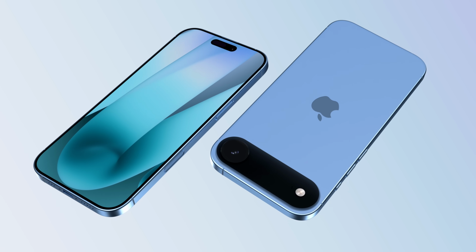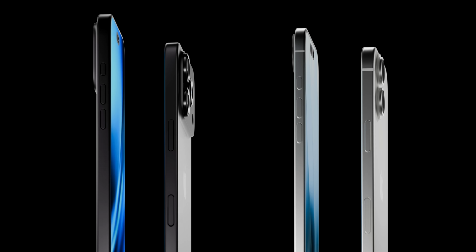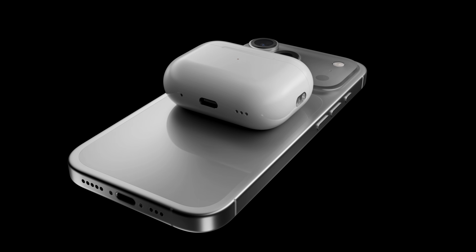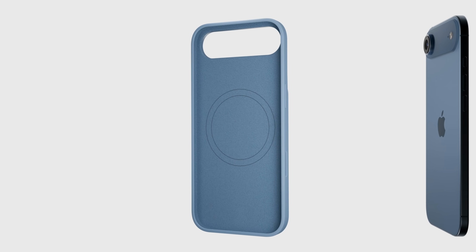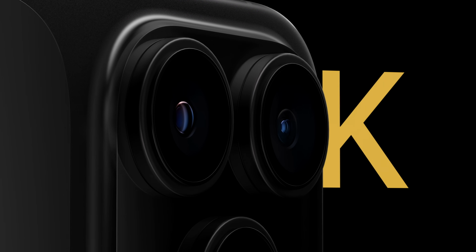By now, you've probably seen the way that the iPhone 17s are going to look. You've got the new ultra slim Air model and the updated Pro units that have a much bigger camera bump. But today, instead of focusing on the design, I want to go over all of the new feature rumors for the iPhone 17 lineup, because there is quite a lot that Apple has been working on, including some stuff I thought we would never see on the iPhone.